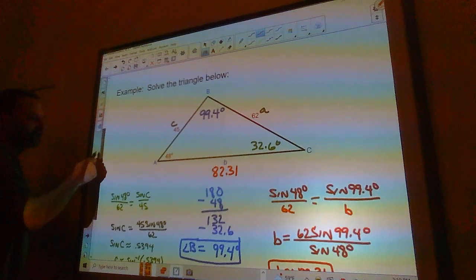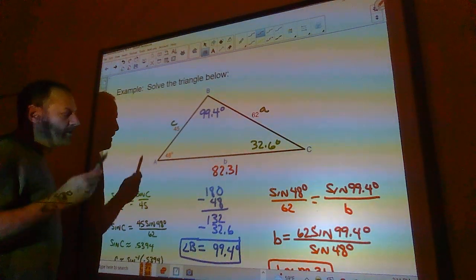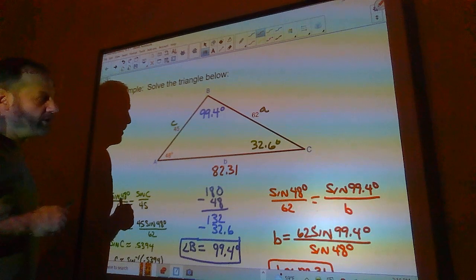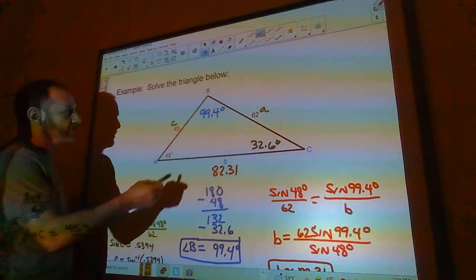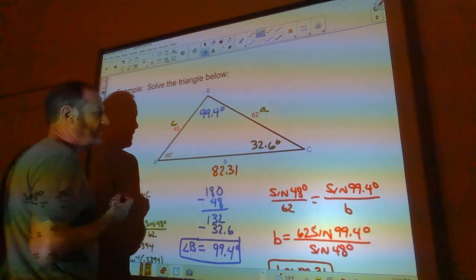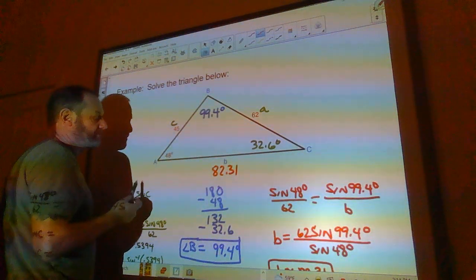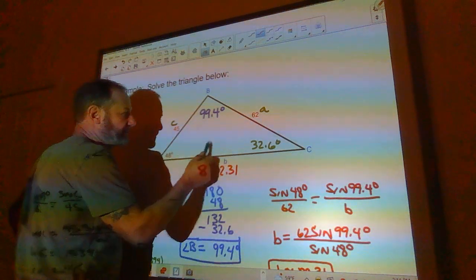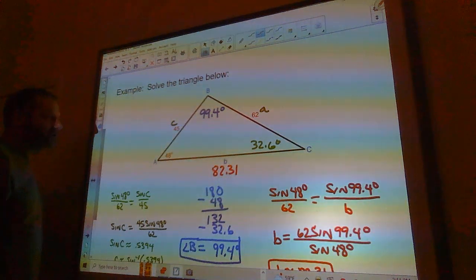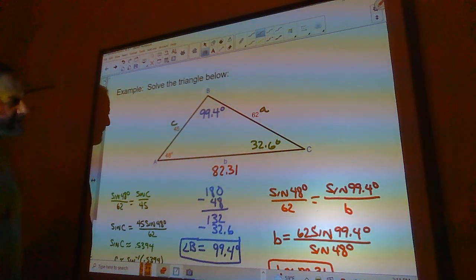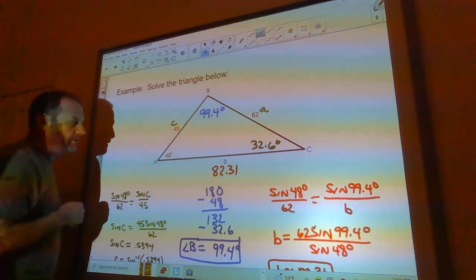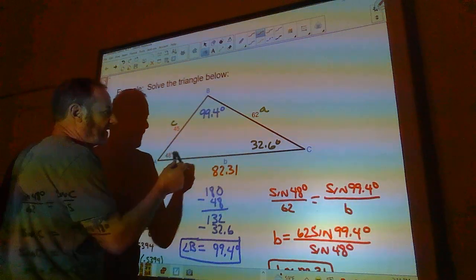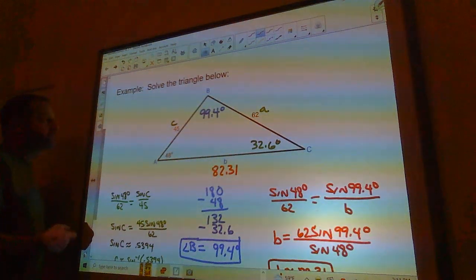So now you should always double check. When you get a triangle like this, and you know all the sides and all the angles, the biggest side should always be across from the biggest angle. So here's my biggest angle, there's my biggest side. That's good. The smallest side should be across from the smallest angle. 45 is the smallest side, 32.6 is the smallest angle. It doesn't tell you yes, you're right, but it will tell you if you're wrong, if you got that out of order. And of course, the medium angle is always across from the medium side.